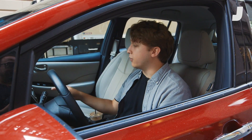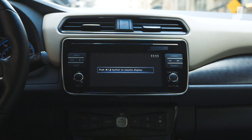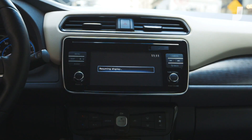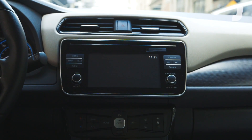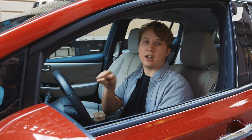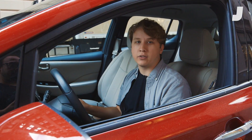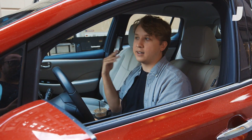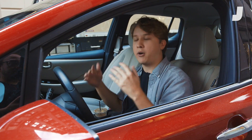Another weird thing is that by default the screen goes black — you can change the song, you can use the navigation, but every few seconds it will just go back to black unless you go in and manually tell it to stay on constantly. It can be kind of frustrating for navigation, but it's also a really interesting reminder that you are in an electric car and you're trying to save power.